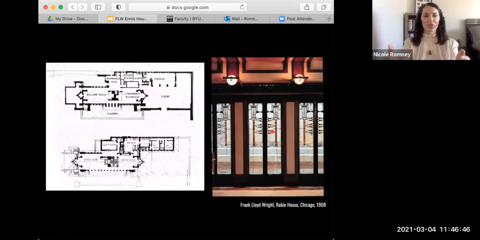He obscures the view from the outside, which then offers more privacy for his clients without sacrificing light, okay? Because he wants that light to come in. The use of stained glass really softens and filters the outdoor light and shows to me the ultimate influence that nature had on Wright. He wanted to bring the outside in.